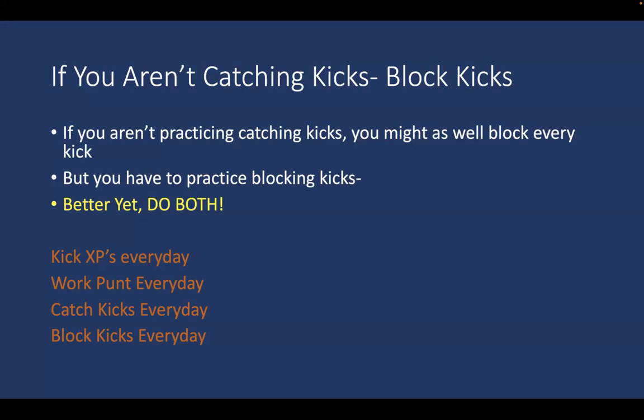And we're going to practice it. We've had some years where we've had guys that were really good and we're going to field a lot of kicks, but they weren't necessarily going to get big returns. Our goal is 5 yards. Once you field the return, we want 5. Get us 5 yards. If you can get us 10, that's even better. Get us a first down. Take 1 first down that we don't have to get for the offense.